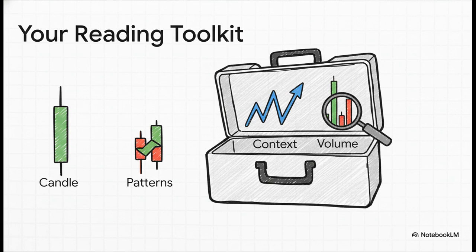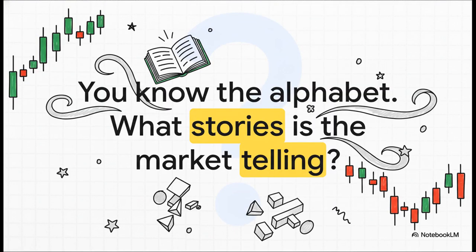So, here's your new toolkit, your new way of looking at this. A single candle tells you that four-part story of one period. Patterns of candles tell you these short stories about shifts in momentum. And the market phase, that's the context, the main plot that gives everything else meaning. And sure, other tools like volume can help confirm the story, but that's a topic for another day. Just these three things together give you a much, much clearer picture. So the next time you pull up a chart, don't see a secret code, see a story, because you now have the alphabet to a language that's just waiting to be read.